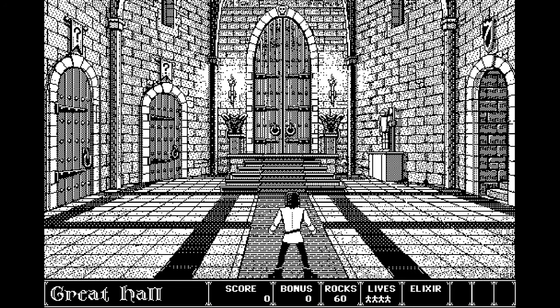So, this fella here is Prince Duncan. We are controlling him, and we have four doors to choose from. One and two are mystery doors, three leads directly to the Black Knight, and four leads to the shield. Going after the Black Knight, as we are now, is basically suicide. Let's go for the shield.